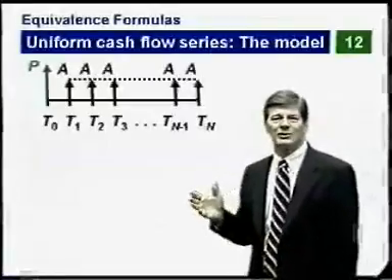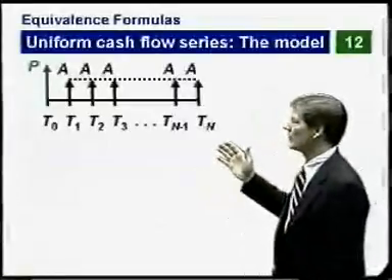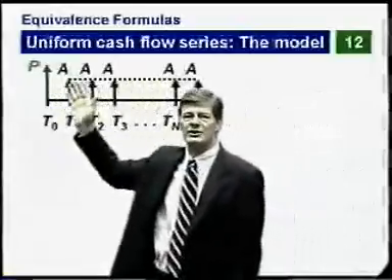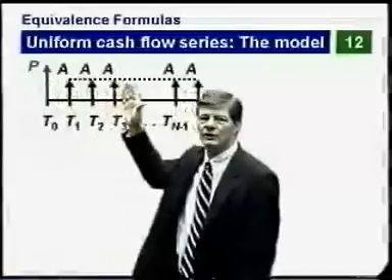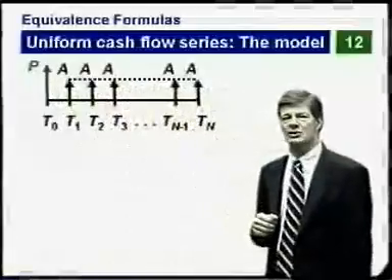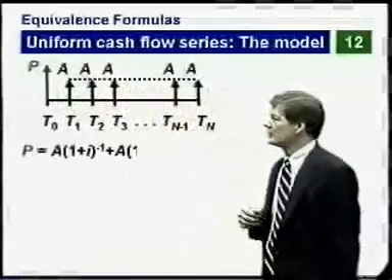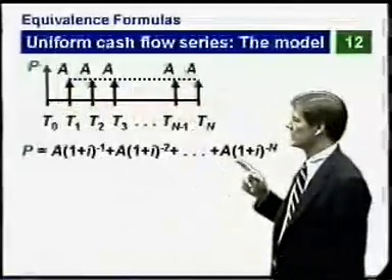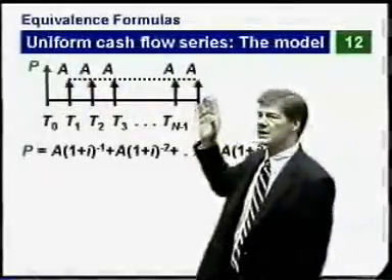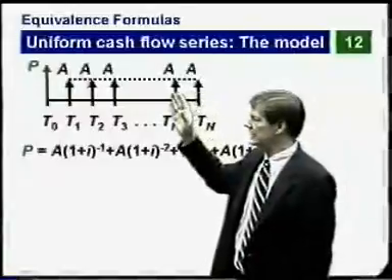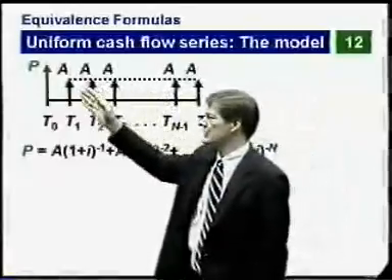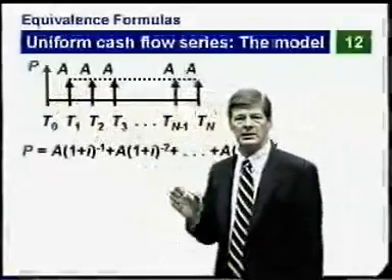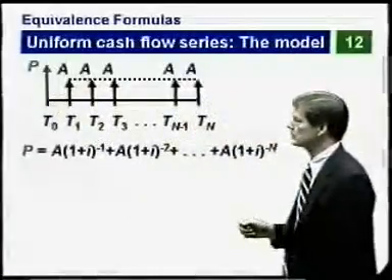It should also occur to you that there will be situations where perhaps I want to find some present sum P, not the future, but some present sum P that's equivalent to a uniform stream like this. Well, to find that, we know we can write the most general expression to be the following. That is, we will simply take each cash flow and discount it back as a single sum to time t sub 0 and add it all up, and you would get P, represented this way.